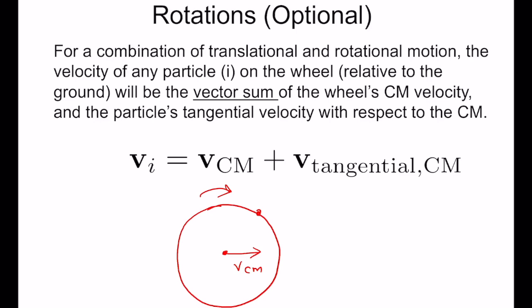So the disk is rotating with some angular velocity omega, and the center of mass of the disk is moving with some velocity VCM. So I want to find out the velocity of this point, right? So that's not hard to do at all. Okay, so to find the velocity of the point on the edge, we can proceed as follows. This point has two velocities, right? Okay, let me just draw this picture over here.